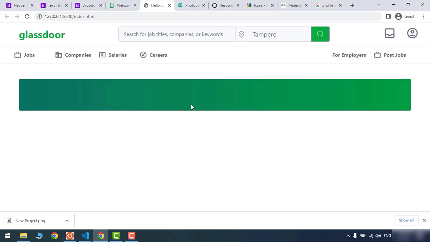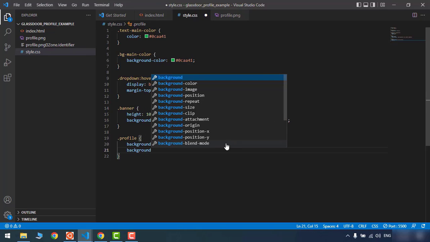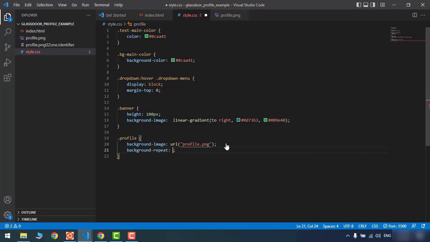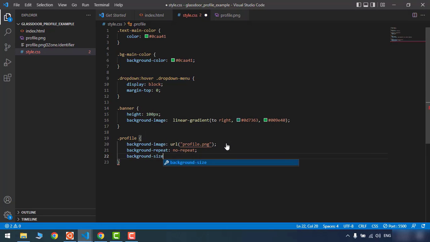Let's look at this. So we need to do something else to say background repeat, no repeat, and also say that background size should cover.